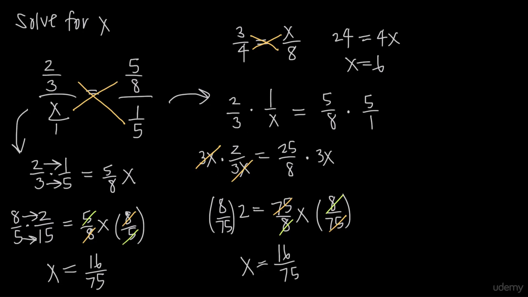So both of these work. The cross multiplication is probably easier. It was fewer steps. So you can always just do this cross multiplication like a regular proportion problem and get to the answer here, or you can do this fraction division, turn it into fraction multiplication, and solve for x like you normally would. Either way, that's how you solve a proportion problem when you have fractions inside of fractions.